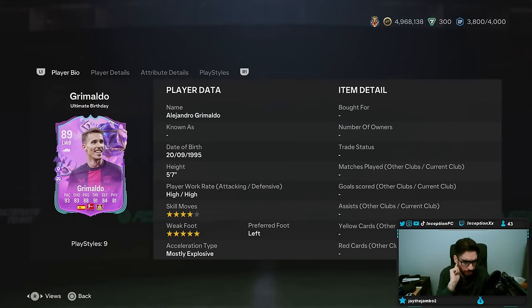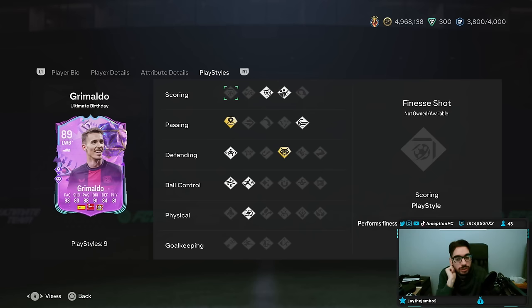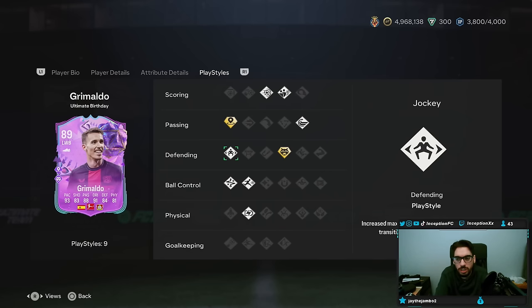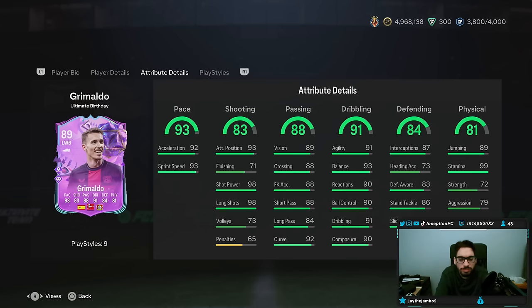Okay, so Grimaldo, 5'7", high, 4-star skills, 5-star weak foot, mostly explosive, left-footed player. In-game play styles: power shots, dead ball, whipped pass, anticipate plus, incisive pass are far more accurate. Short passes are delivered with maximum curve, and precision passes travel at top speed at the destination. Jockey, technical, rapid, and relentless.